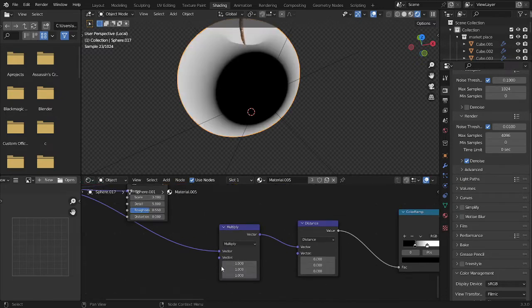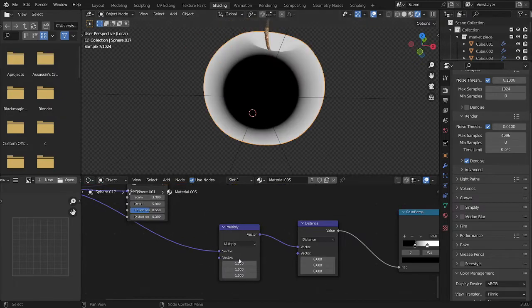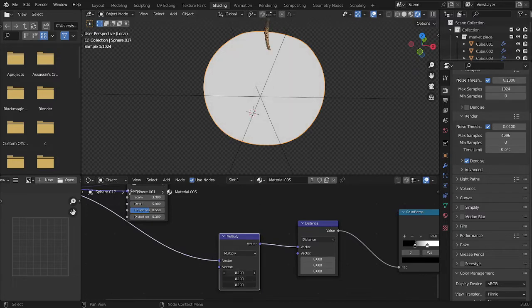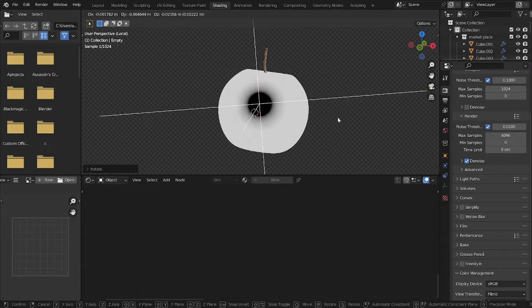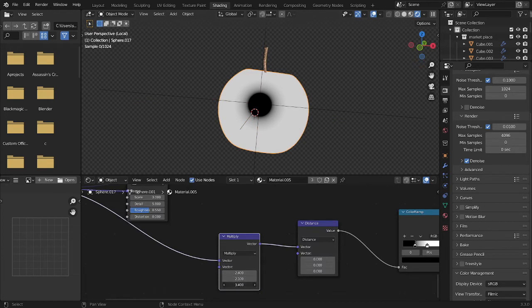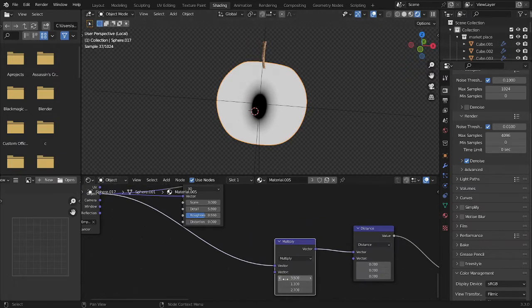Now set this all to 1, and now I'm gonna scale it down, so you need to increase the values up. So like this maybe, and I'm gonna stretch it out on the z-axis. Okay, the empty is a little bit rotated. So yeah, this is the values I'm sticking with.